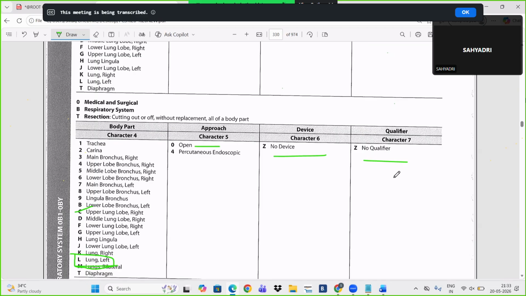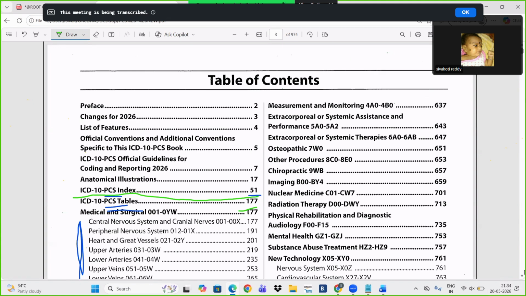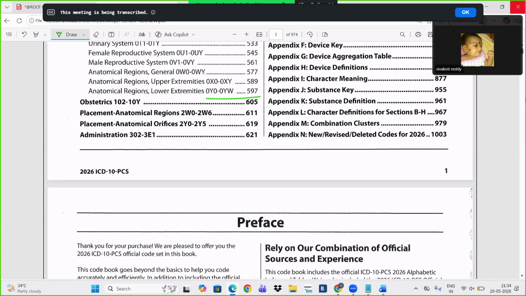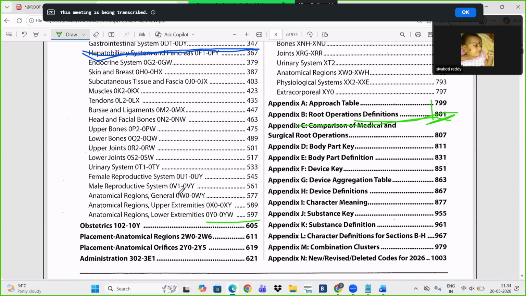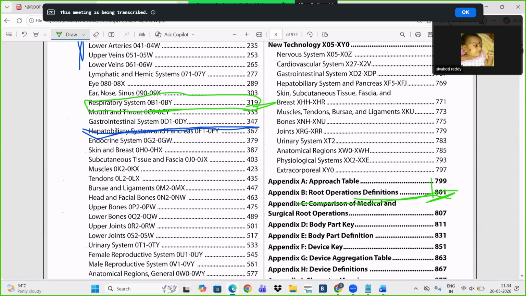So after getting that 4-digit value, again we will come to the table of contents, right? We need to check on which page that particular series starts. 0B series, T series, M series. Which series we need to check the page for now. We need to go for the code. Here there is a confusion.